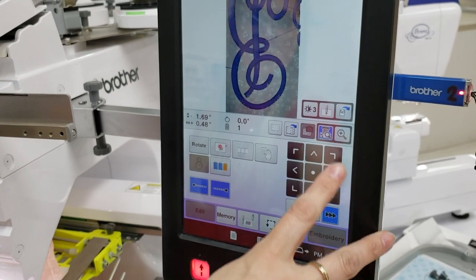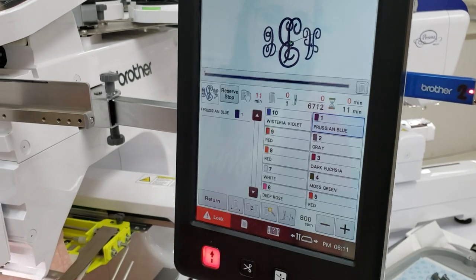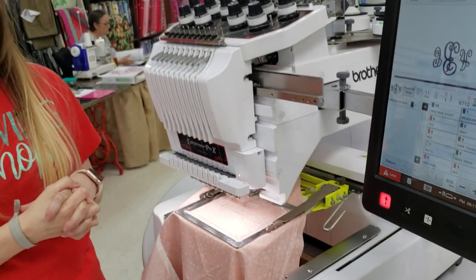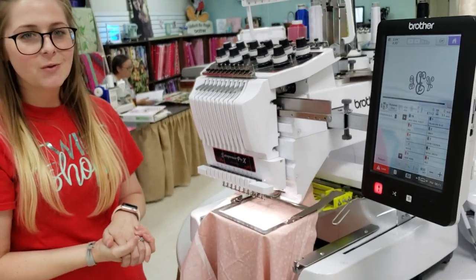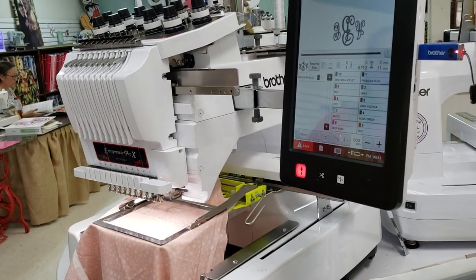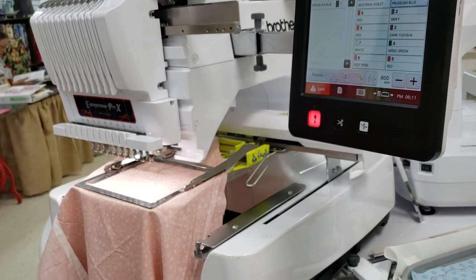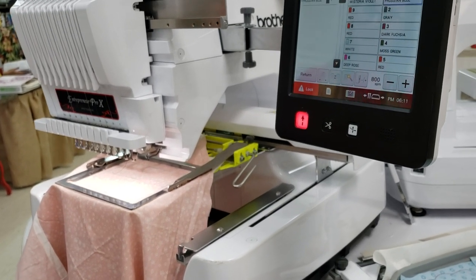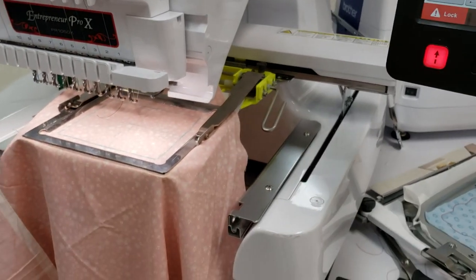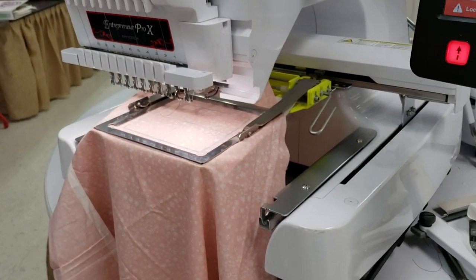Once you've made all those adjustments, press OK, clear out of the live view, go to your embroidery screen, and make sure you're on the correct needle with a bobbin loaded. Then start your machine and you're ready to go. That's a quick overview of how to use the live view on your multi-needle, 10-needle machine while using your clamping system. We don't recommend using the scanning camera because the machine thinks it's on the larger hoop and will scan fully left to right — if you have a bag on there, it may get stuck. Thank you.